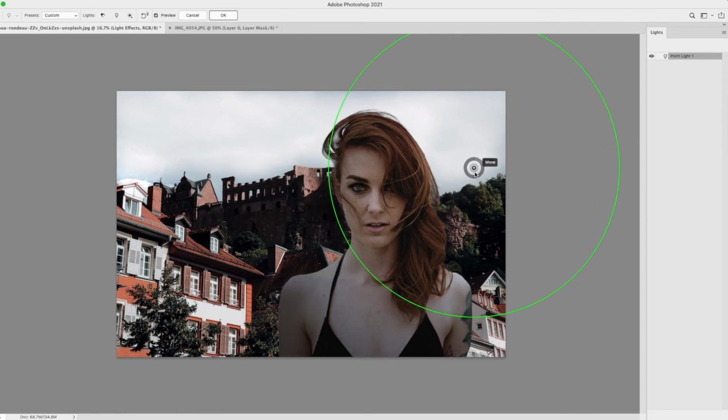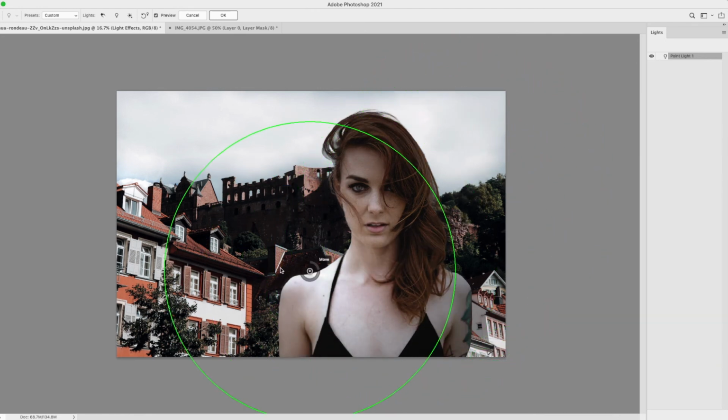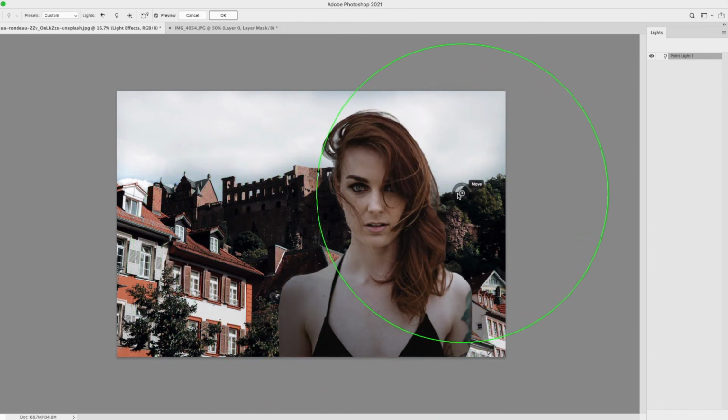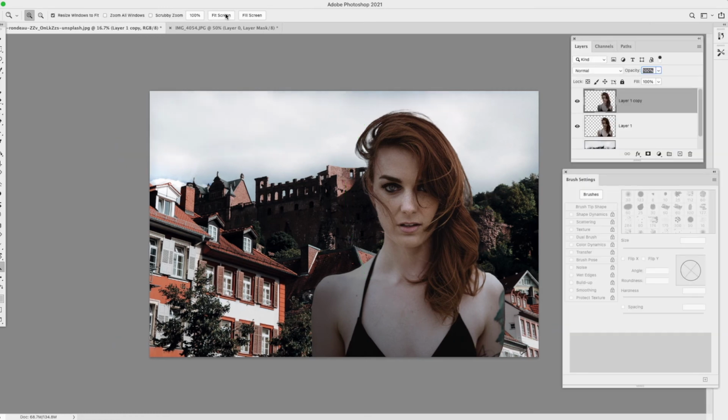So now we're giving us a light source. This is a really good tool. It looks as if you've got a professional photographer in. See, like you can put the lighting on this side of the face, but the light is coming from that side, and plus we've got the light source on the girl too. The model in this picture is already on the right hand side. This is what I want. Hit OK. Because this is a big file too, especially the ones you get from this website. And you see here, so that's good. That's what we want. That's really good.